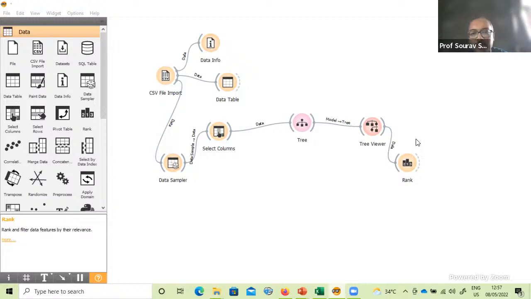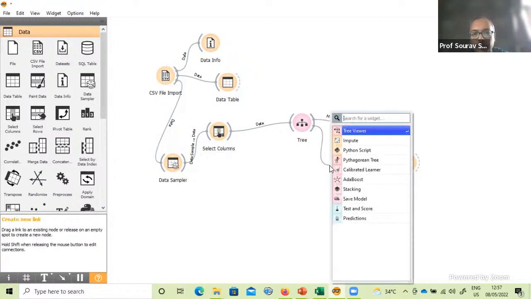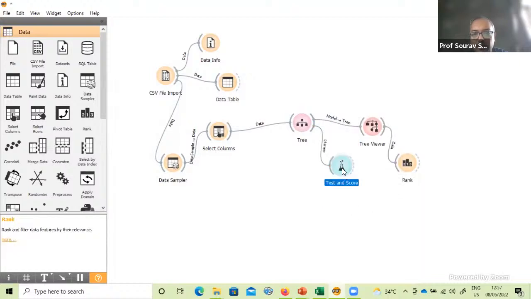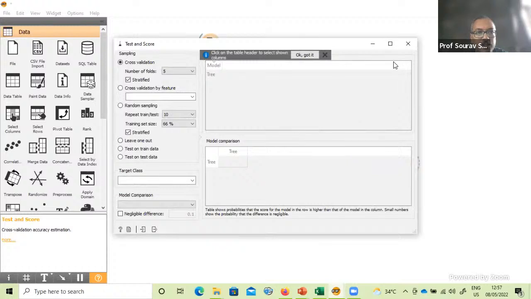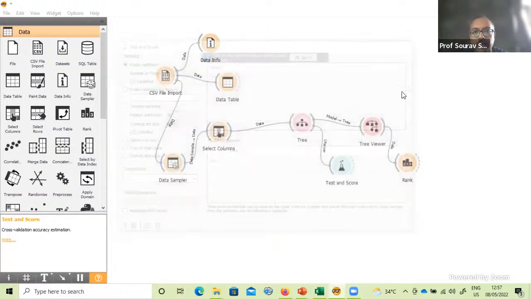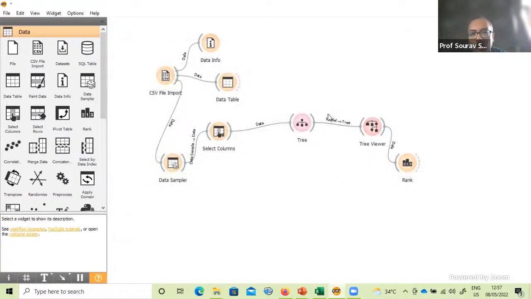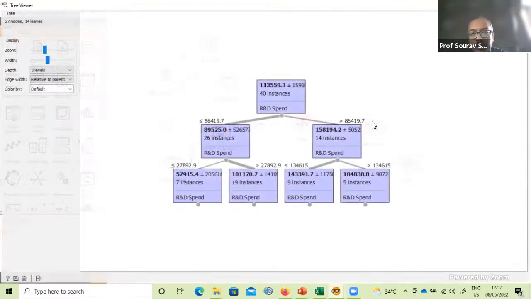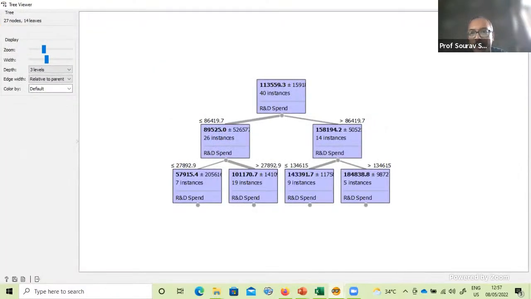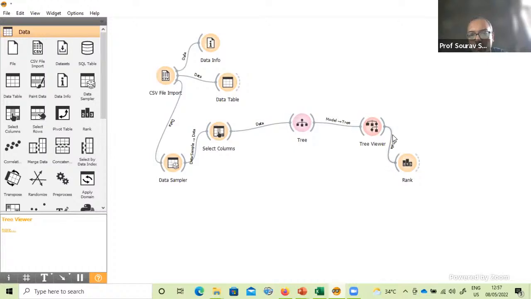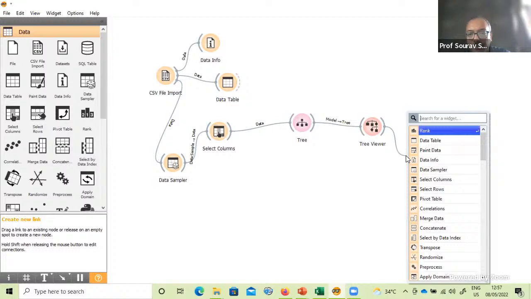Okay, so Kaushik, what I did was from this tree viewer, from the decision tree which has got created, from the model we got the tree, and after the tree we put it through something called the rank of the variable.